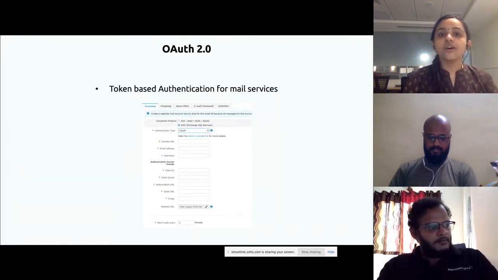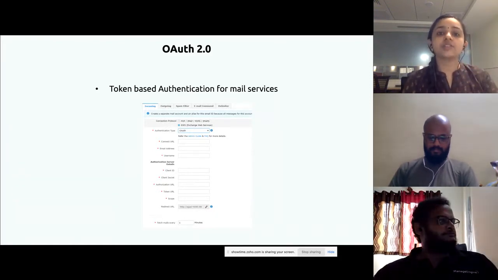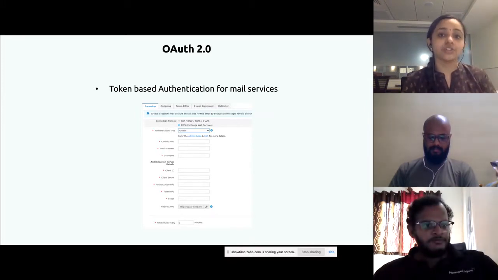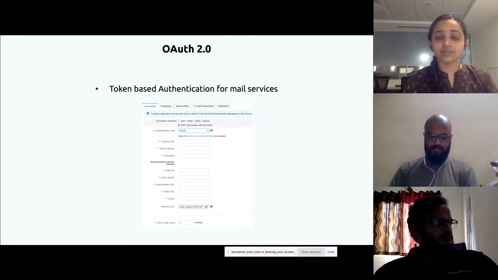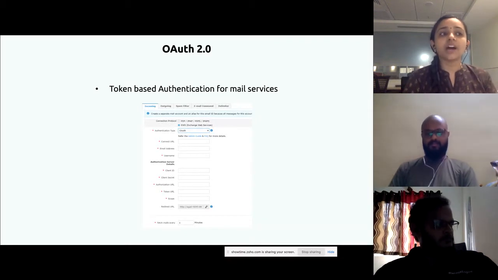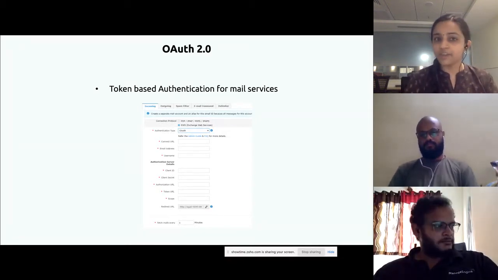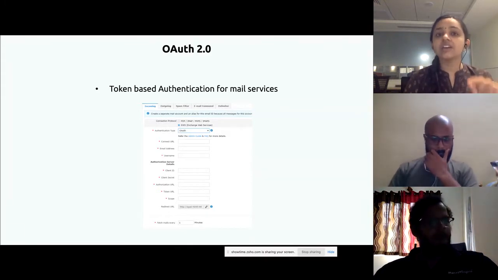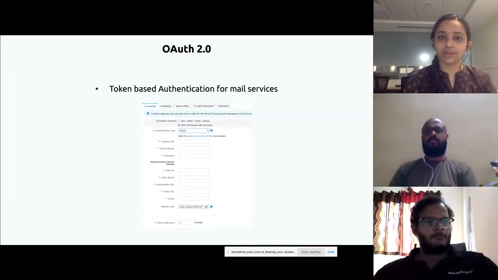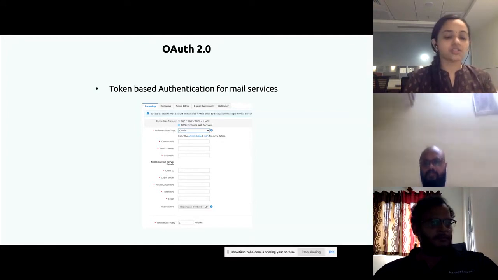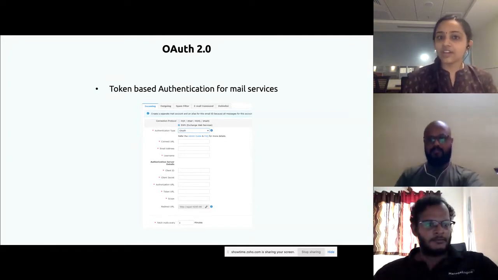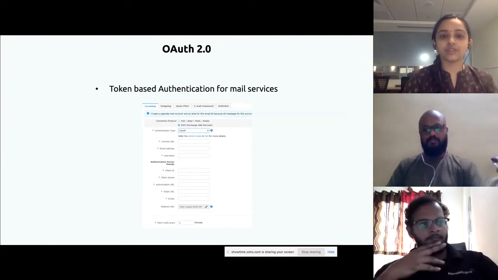And not just that, only the services that you allow the third party application to view will be accessible to them. So say, for example, I want them to view only my calendar, not my contacts or my mails or my shared mailbox. I can restrict that for the third party application. So this is the difference between basic auth and modern authentication, correct?